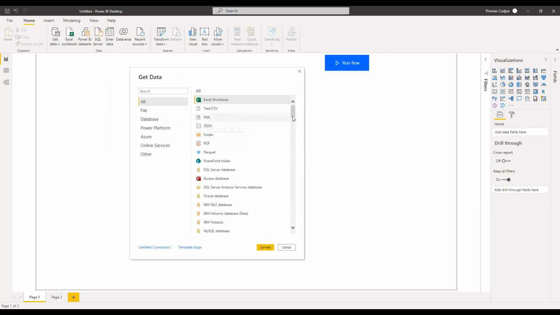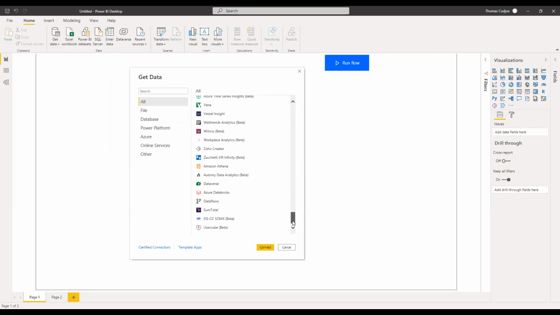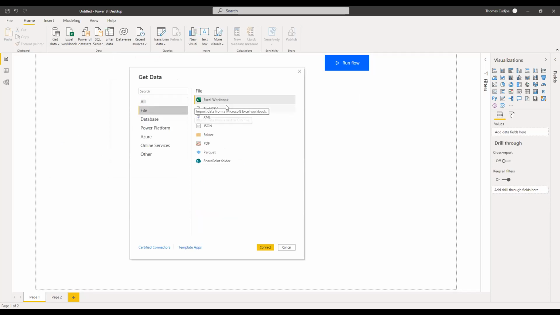We have All, where you'll be able to access all the data sources. We have also grouped them into different categories. When you go to File, you can connect to data from an Excel workbook, a text or CSV file. You can even connect to data from a PDF. So if you have a report in the form of a PDF, you don't have to copy and paste it in Excel. You can connect it directly from here, and you'll be able to extract the data from that PDF. If you also have data in a whole folder which has different files, you can connect to that folder and you'll be able to import and combine all that data together as one database, and analyze it together.